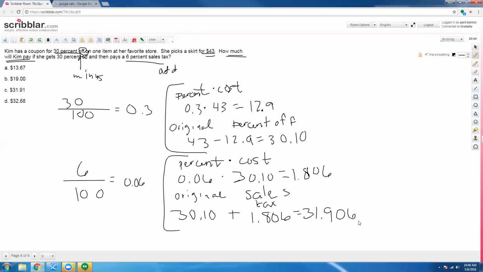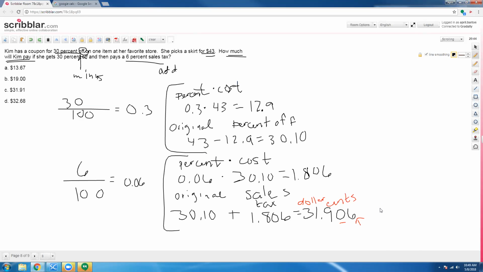And with money, they're never going to tell you where to round because it's assumed you know where to round. Money is always 2 decimal places. It's always the hundredths place because we need our dollars and our cents. So this 0, we have to decide, is it going to stay a 0 or is it going to round up to a 1? And we tell by the number next to it. So the 6 will tell us whether we keep it a 0 or whether we round it up to a 1. Good. We round it up.